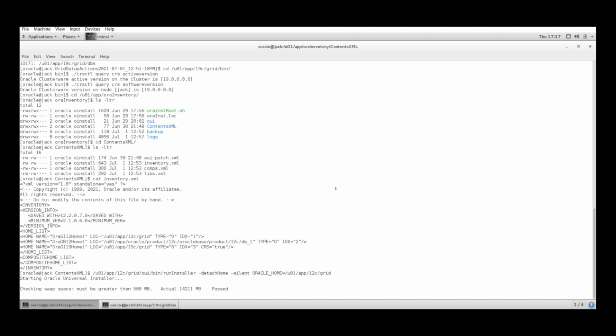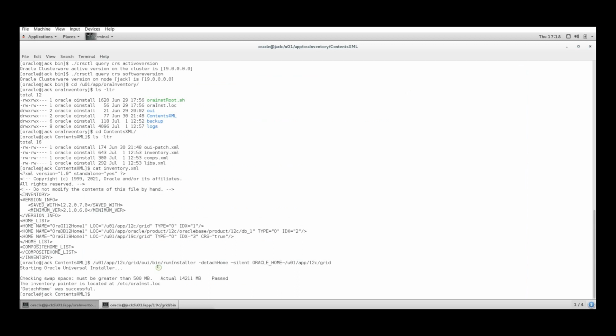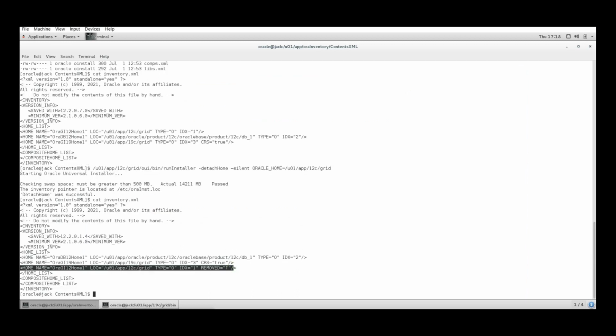So this is running right now, and this might also take a while to complete. So the detach home was successful, and you can see from here this is removed. Removed equals to true. Previously it was like this. Now it is removed equals to true. One more field has been added over here.